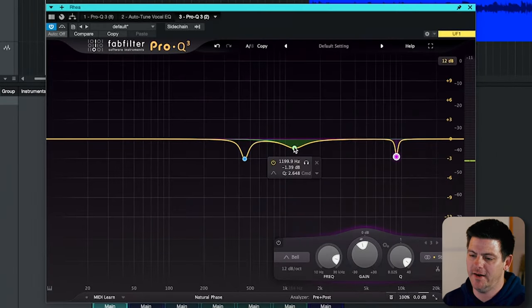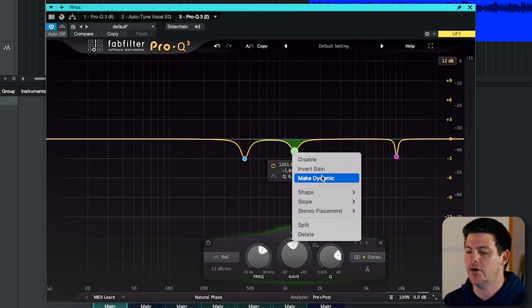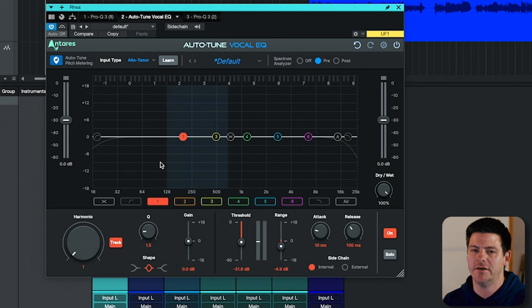So now as you can hear, some of those resonances just weren't that good. I didn't quite catch this one, so I drew it in myself. Sometimes just doing little notches where these resonances are will just help clean up the vocal a bit more. You can do this two different ways: just leave it as an EQ move, or you can also make it dynamic, which works sometimes too. I find sometimes just clearing them out statically sounds good, and you don't have too much compression happening, which can sometimes make things sound pumpy. I'm still feeling like that low end resonance is just a bit too much — let me dial it back just a touch more.